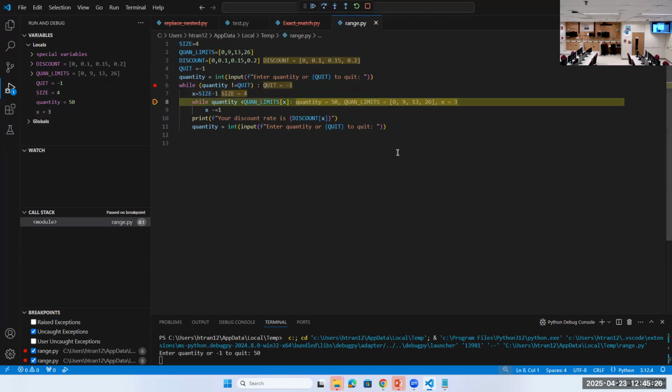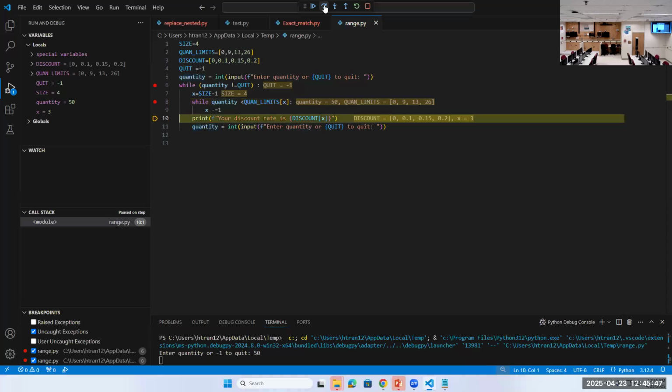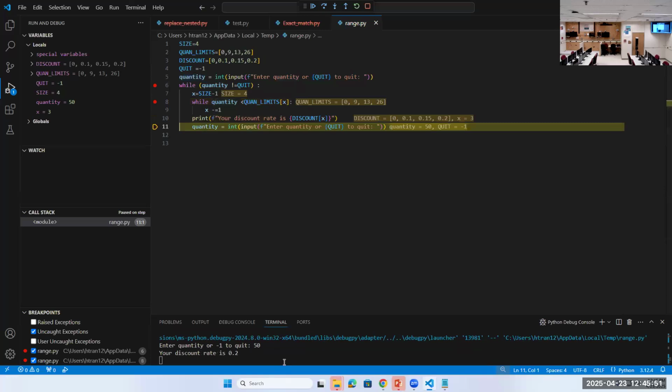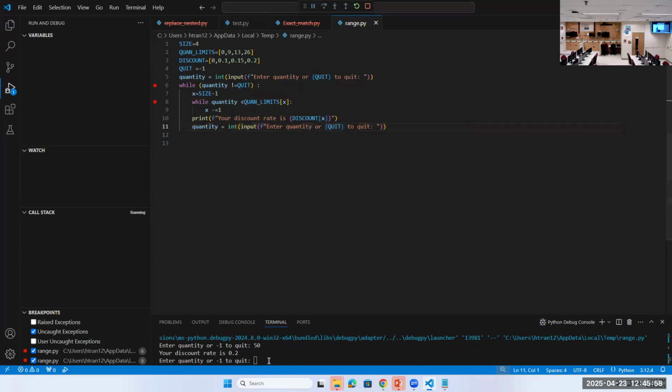Number 3 here, right? So what's the next number 3? Number 3 means I start with the last index here. Right? So I compare it here. See, 26 less than, right? See, 26 here. Quantity limit, what is it? 26, right? Quantity not less than, right? So see what happened here. I just reduce by 1 here. But this one I don't. I exit the loop here and I bring it down. I have 20%. Right?